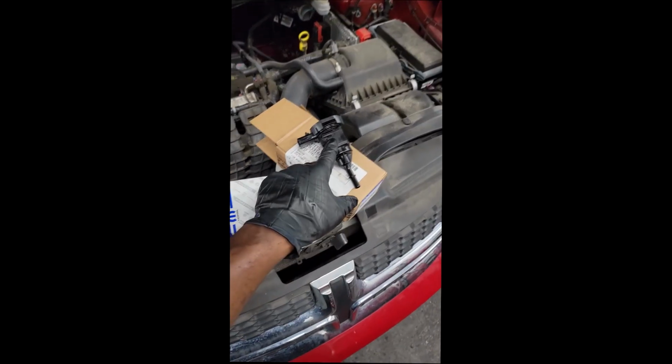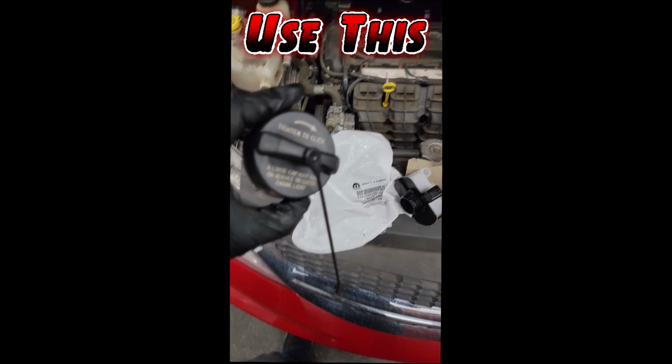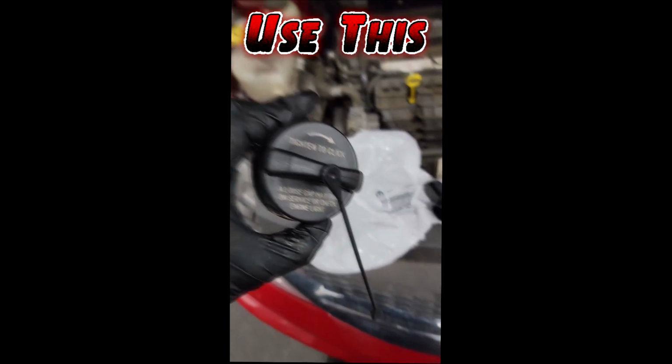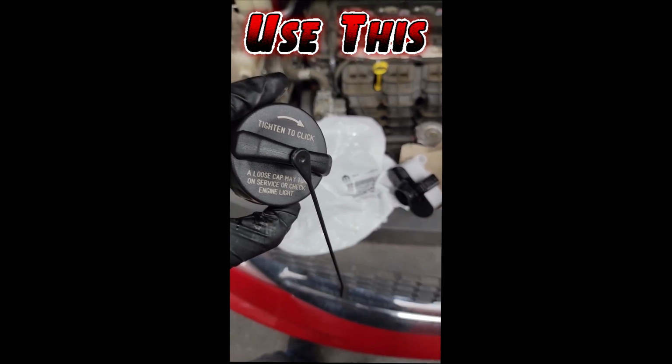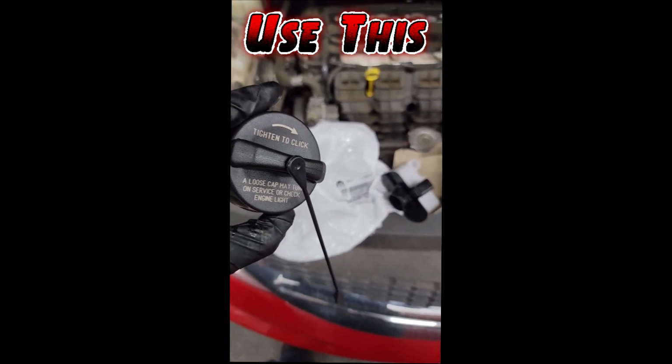Look what we got here, guys. Y'all see this purge valve? This is an ESUM gas, and of course, last but not least, this is a gas cap, but this is not your ordinary regular gas cap, guys. Y'all see this? This is an OEM Mopar gas cap. This is one I highly recommend you use, guys. Do not use those German aftermarket cheap fuel caps, okay?